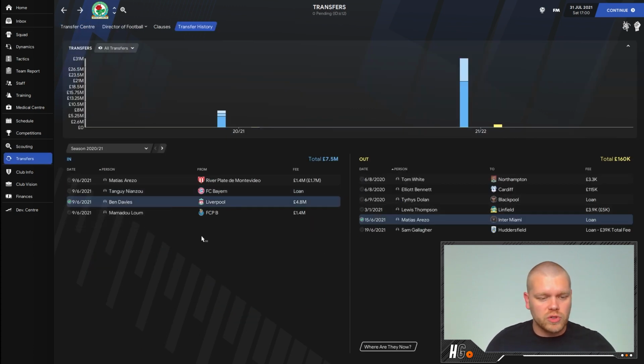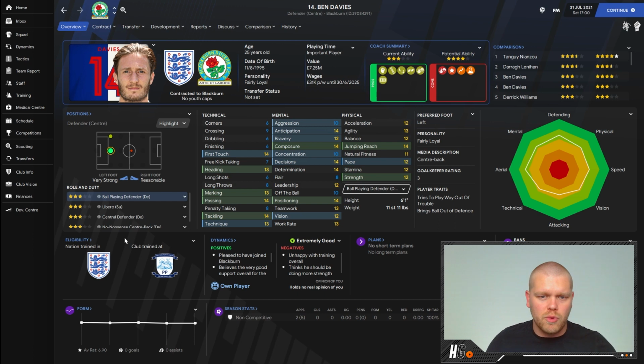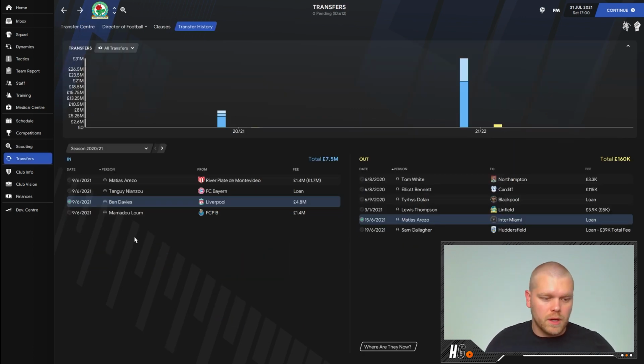To add to that, we've also brought in Ben Davies from Liverpool for 4.8 million. Again, an extra body in there at sort of what I would call Premier League quality, despite maybe being lower end of that Premier League table. I think he could be a good pickup.